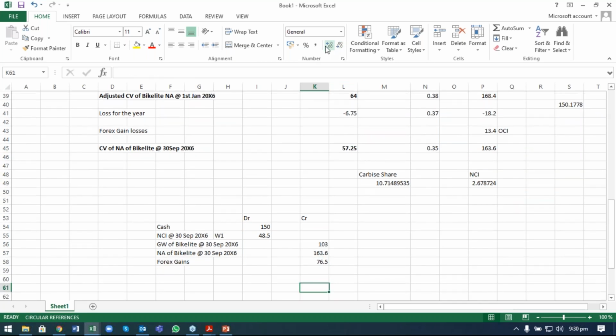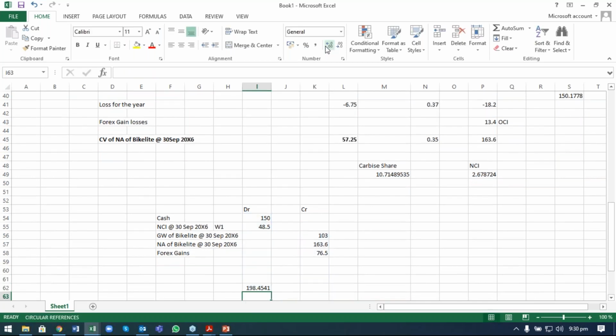The balancing figure, how you can calculate the balancing figure? I'm going to total these two sections. This is the total, and along with this is the total. Where you think there is a balancing figure that should be reported, foreign exchange gain losses should be debited. Why these should be debited? Because these are always credit to the profit and loss. This should be reported as a debit figure, because you are going to change the other comprehensive income, which should be debited with this one. Foreign exchange gain should be debited.